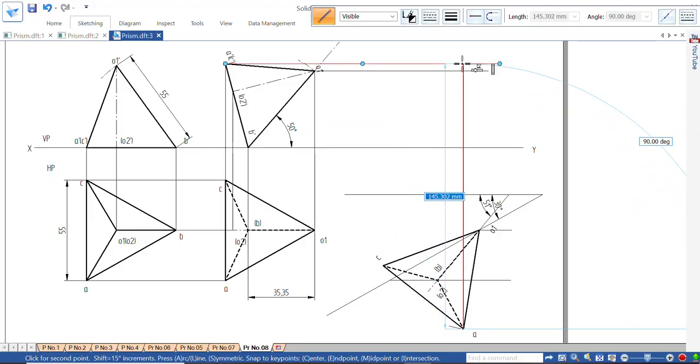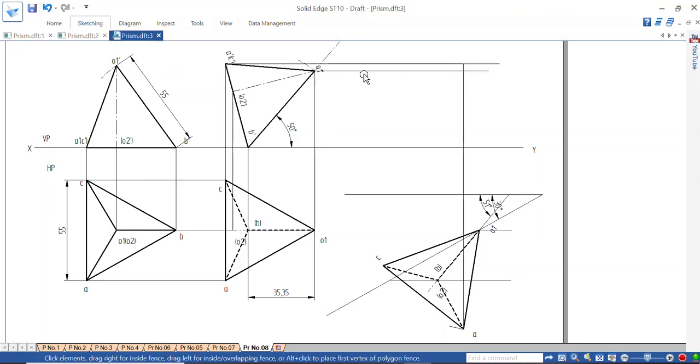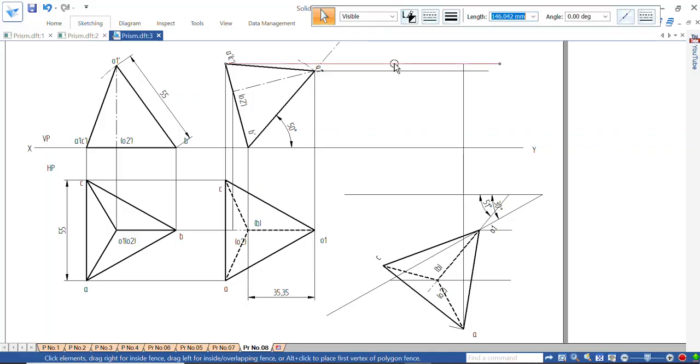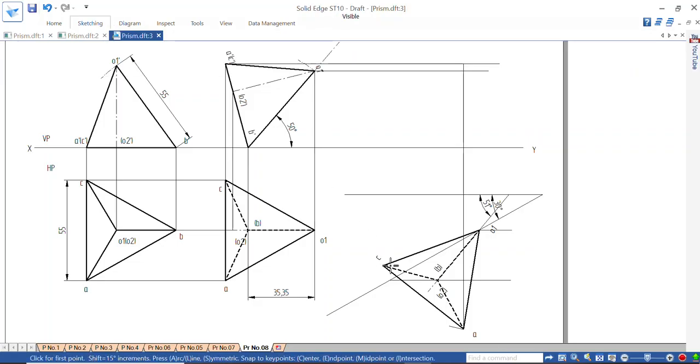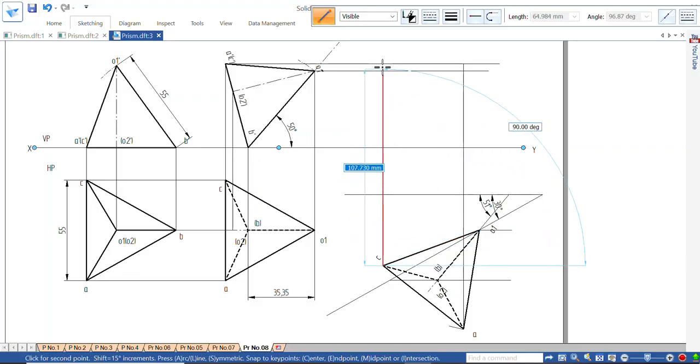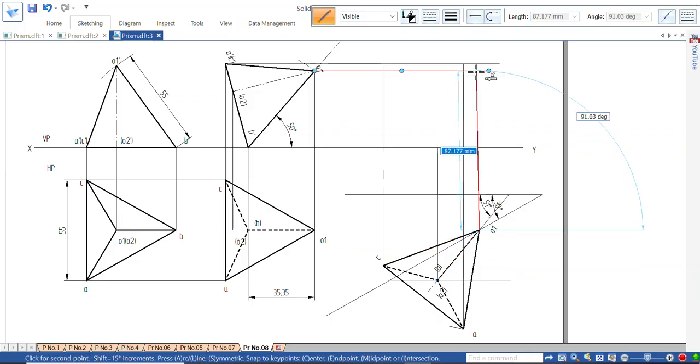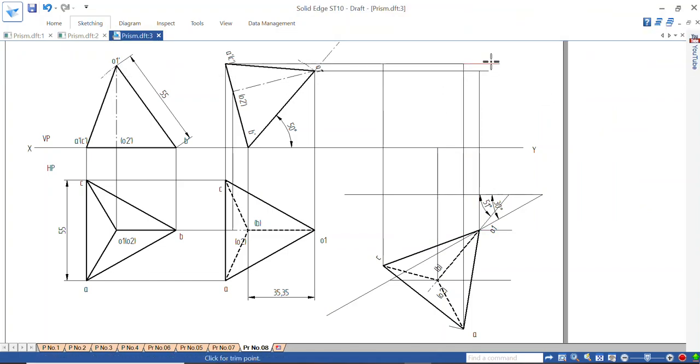Now project A. A is here. Project up to here. And those lines have to be 0. If it is 0 or not, you can check by select tool. Here it is showing angle 0. This one is 0. And next upwards: A, this is the point C, A and C above 90 degree, and B is on the XY line, 90 degree, and O1 is there. Here O1, this line is O1 90 degree, and now you can trim those extra lines. This line is extra, you can trim.